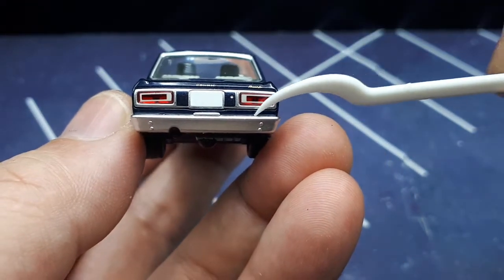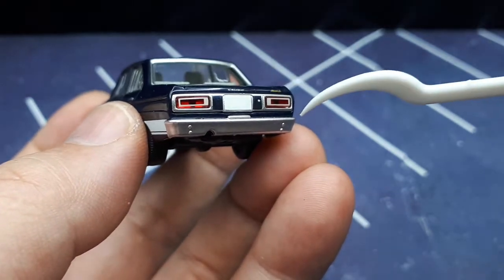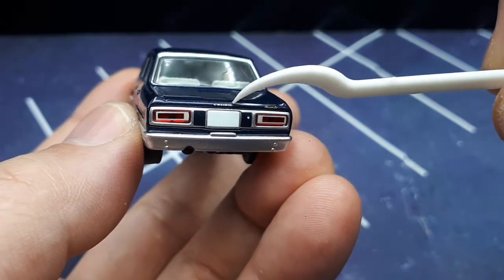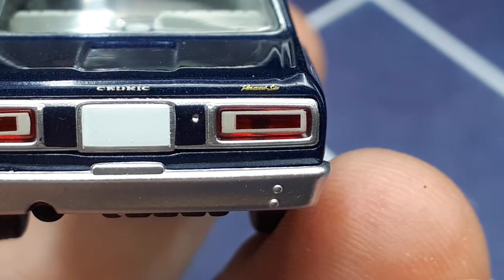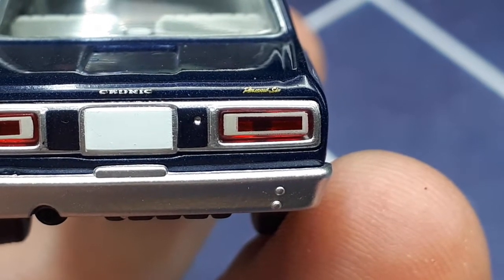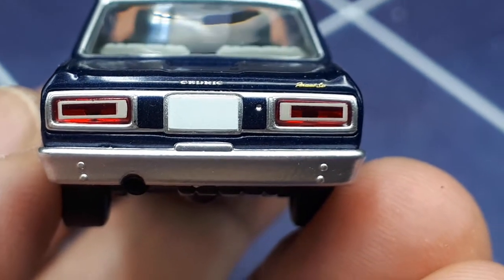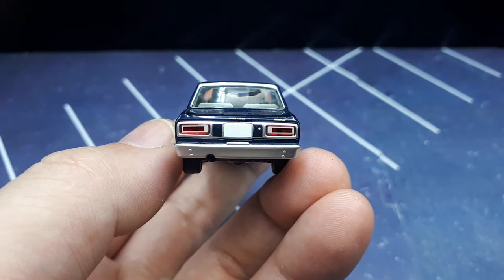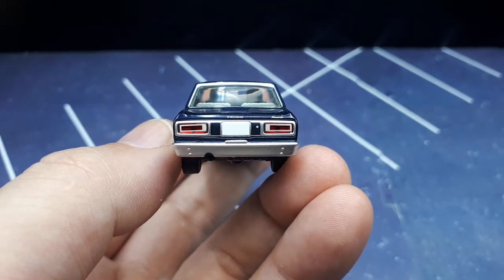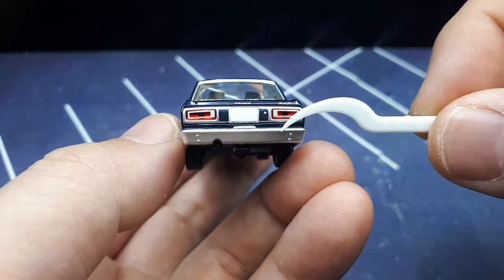But yeah, usually the rear end's the nicest part of a TLV. Nice thick lenses, some graphic on it. It says Cedric there. And again, what is this gold text? Let's see if it's better this time around. Something 6. Fleetwood 6? I don't know. Okay, but look at the bumper. It's got those little rivet marks on to attach it to the struts that hold the bumper onto the body. So that's pretty cool. I'm not sure if I've ever seen that in another TLV.